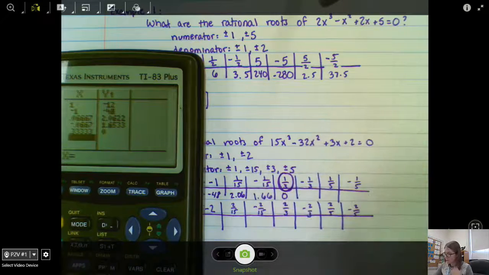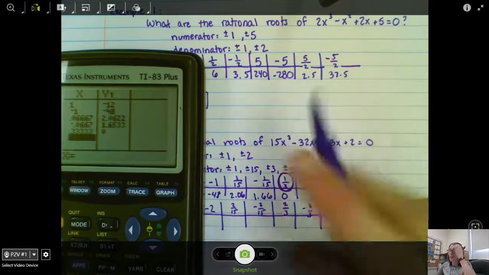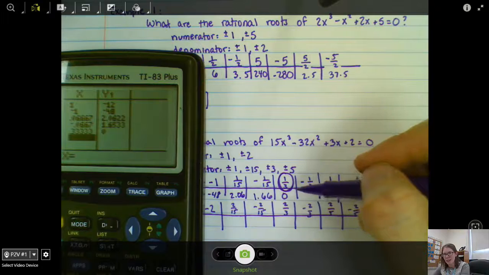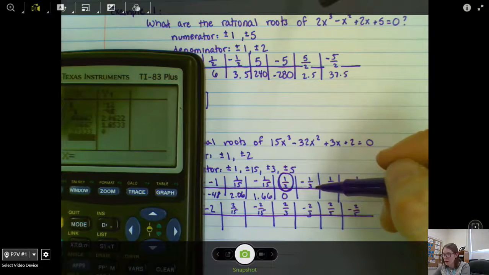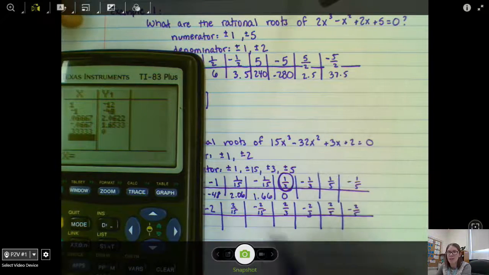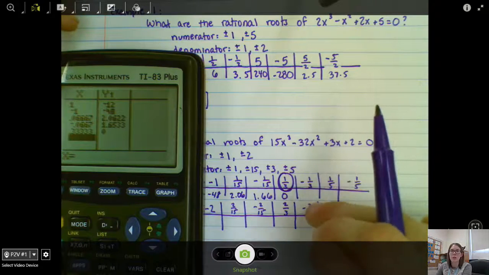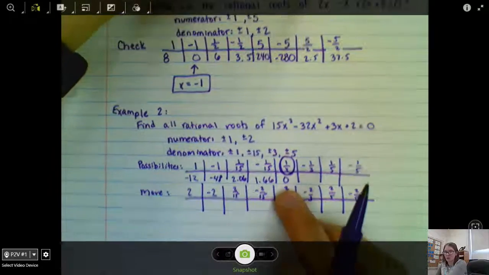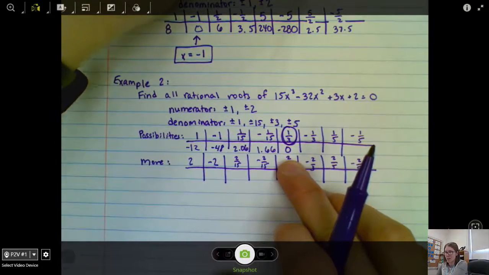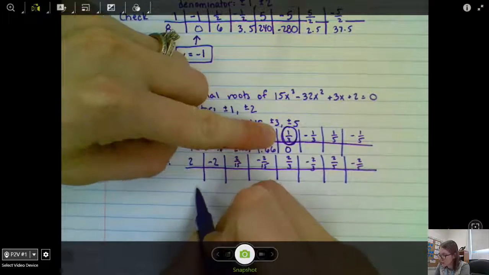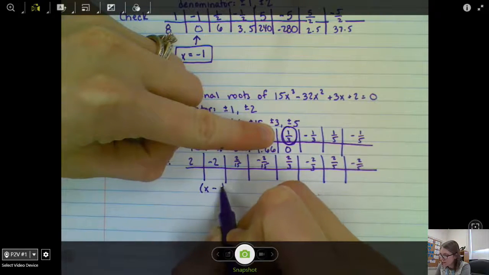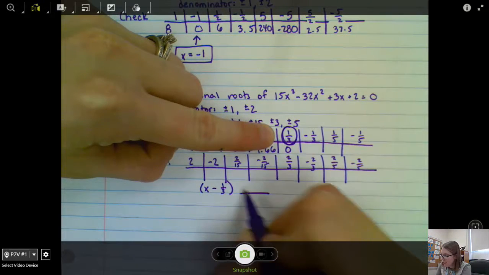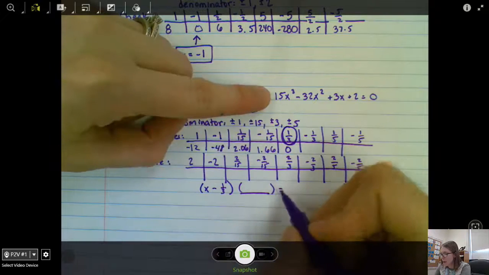Okay, now I'm going to pause for a second. This strategy is actually going to be really good too in case not all of our roots are rational. We don't necessarily know. We might finish filling in this table and find out that this is our only rational root, like we saw up here. Once I find my rational root, I'm going to do synthetic division. Because I know, since this is a root, x minus 1/3 times some other stuff is going to equal my whole polynomial.